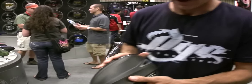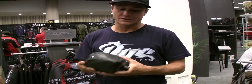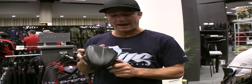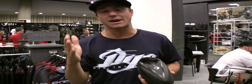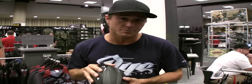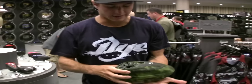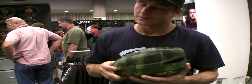I use the extended loader lid. People might think it's bigger and more bulky, but honestly there's not that much of a difference and it carries that many more balls. Being a front player or back player, you're always going to need maximum paint in your loader. When I run to that corner and people have to be loading, I'm still putting people in and making the next move. Or if I'm in the back holding a lane — once they think that lane's going to go down because I need to reload — I've got an extra hundred balls in there, which makes all the difference. I suggest checking these out. Now you can get the green camo with the matching color quick feed and the maximized loader.